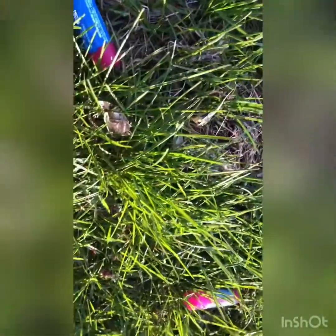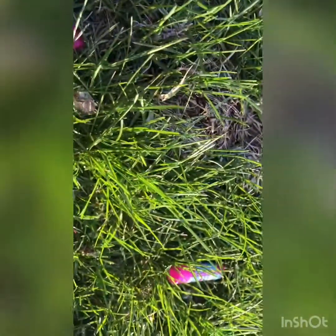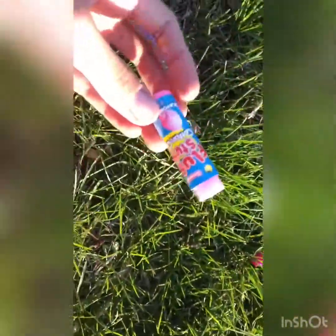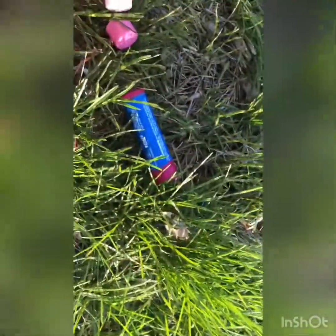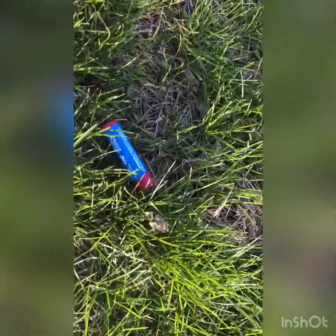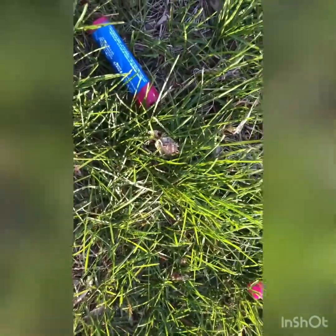But the next one I have is Fluff Stuff Cotton Candy, and that is my personal favorite of the ones I have to show you guys today. And it is like this pretty pink color, and it smells super good. It doesn't smell like this berry kind that you sometimes find in cotton candy scents. It actually smells like really good cotton candy. Actually, it kind of smells like marshmallows too, but cotton candy, I would say. So yeah, those are the lip balms that I want to show you, and then I'm gonna show you up there.